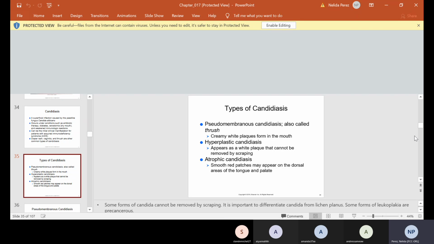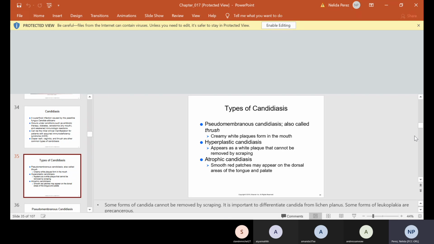All right, types of candidiasis. You have your pseudomembranous candidiasis, also called thrush. I mentioned that before. It's a creamy white plaque that forms in the mouth. Guess what? A lot of children get thrush. Why? Because as babies and toddlers, they put a lot of things in their mouths, things that fall on the floor, their pacifier, the bottle, toys. They drop their candy, they pick up their candy, they put the lollipop in the mouth that was on the floor. And so what happens is they get this little white creamy plaque that forms in their mouth. They would have to take some type of medicine in order for that to go away, okay? So always look in your child's mouth and make sure everything they put in their mouth is nice and clean.